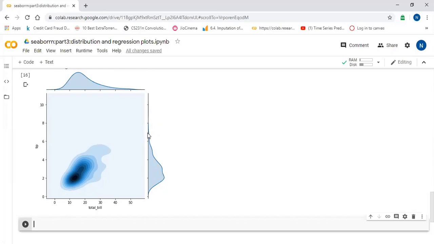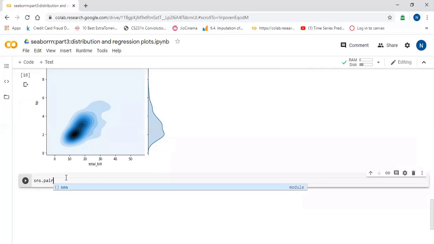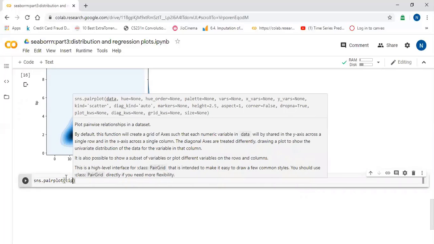Okay, you can see the KDE line over here. So distribution you can see over here, and for total bill you can see the KDE line over here. These are the plots which we can mostly use for data distribution. Now we are going to see the pair plot. So sns.pairplot, what our dataset is, tip dataset.